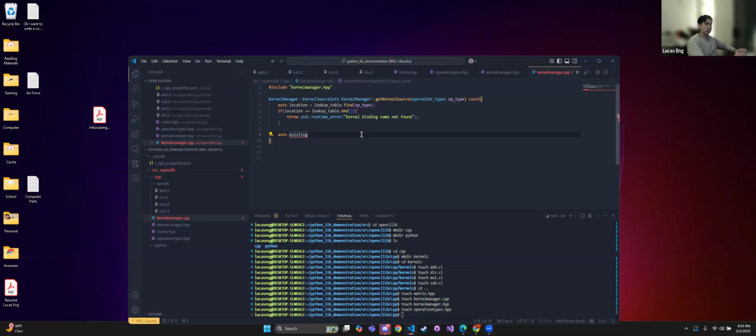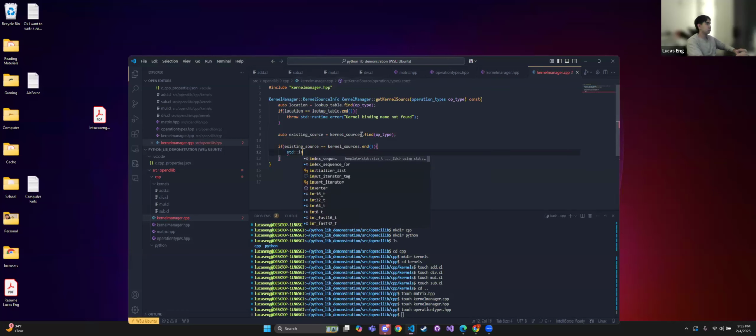Okay, so existing source equals kernel sources dot find operation type. We're going to see if it's actually been loaded. If it equals kernel sources dot end, so if it has not been loaded, then we're going to load it.